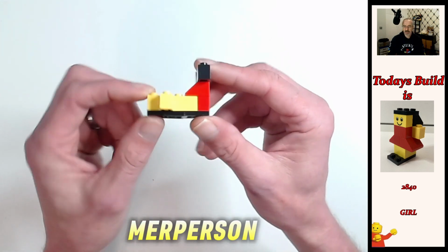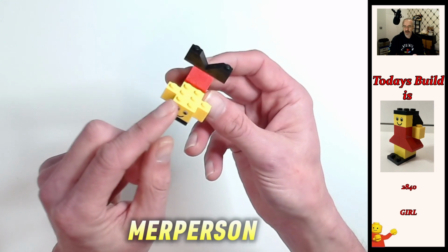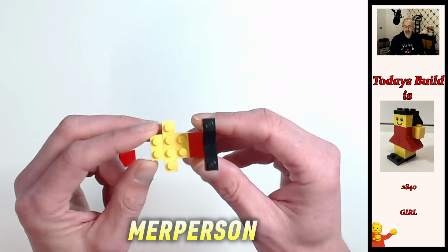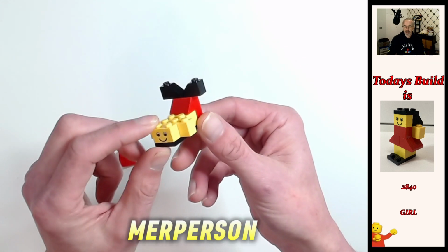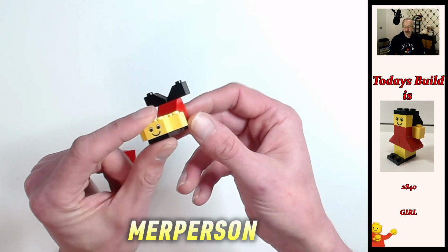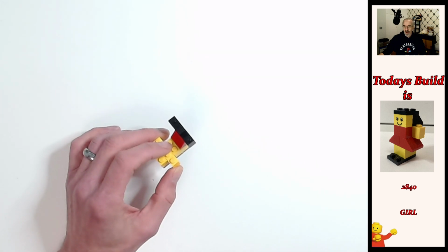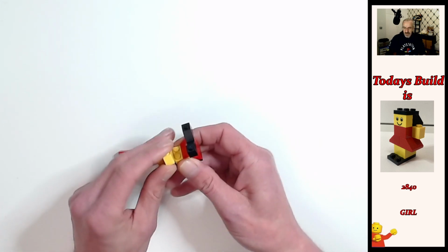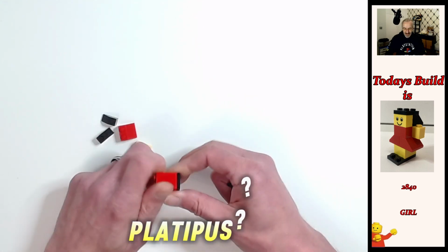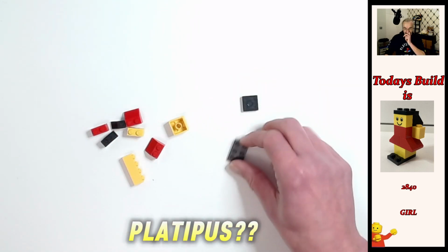or merman, merperson. It kind of looks like a mermaid or merperson type thing. Drop a note in the comments. Let me know what you think this is. But that's what I kind of think that is. The next one is really quite kind of obscure. At first when I saw it, I thought maybe it's a platypus. You'll see in a minute. But yes, I thought it was a platypus.